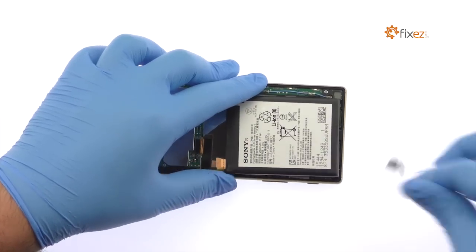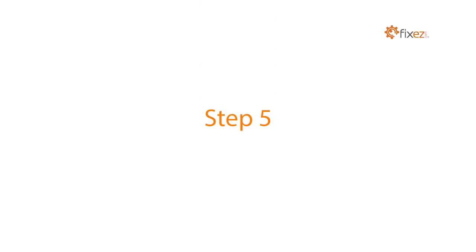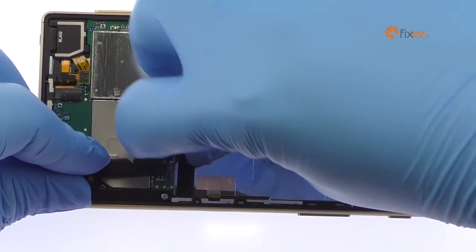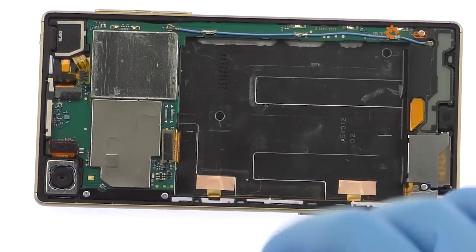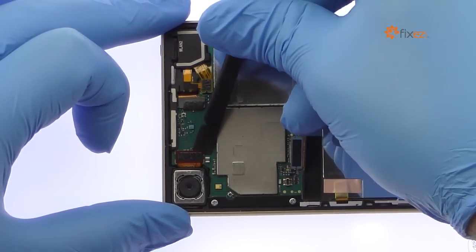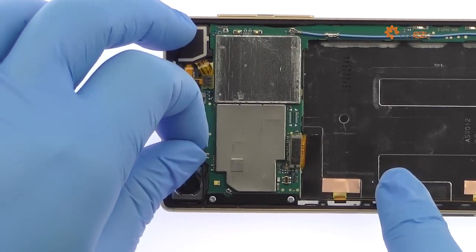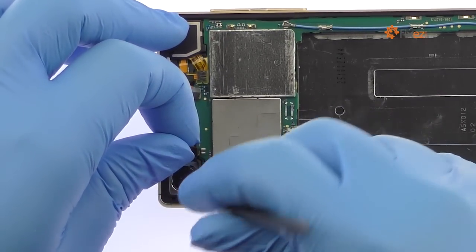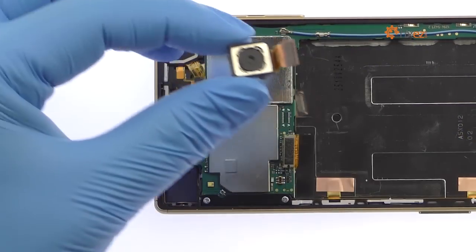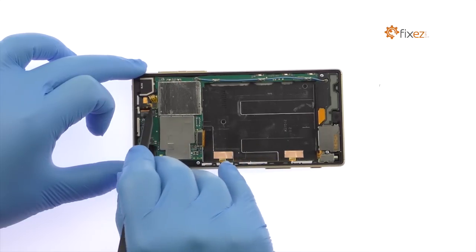Remove the Sony Xperia Z5 lithium-ion 2900 mAh battery. Detach the Sony Xperia Z5 power and volume buttons cable from the motherboard. Disconnect the 23-megapixel Sony Xperia rear-facing camera and carefully pry it up and out of the phone. Detach the Sony Xperia Z5 headphone jack and front-facing camera cables from the motherboard.